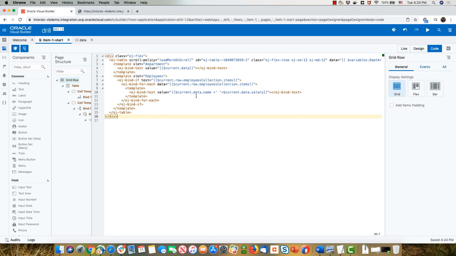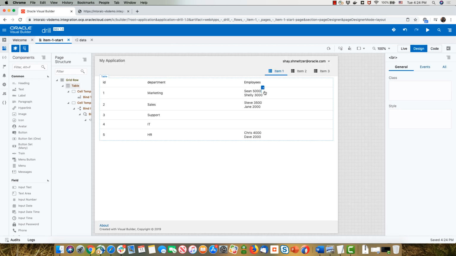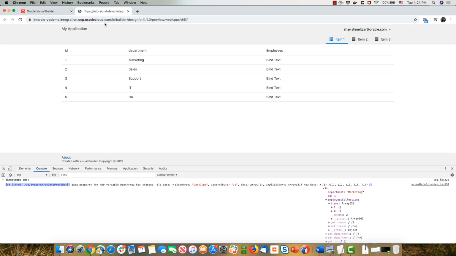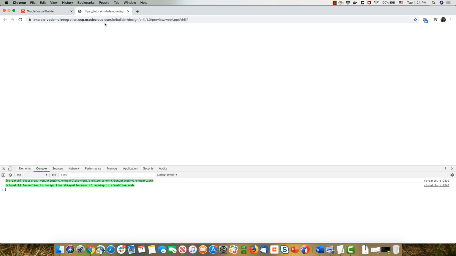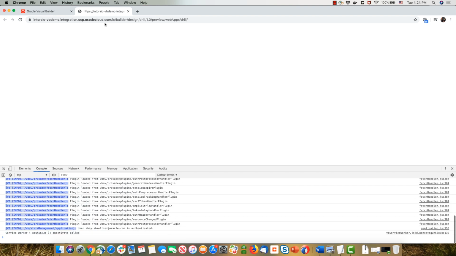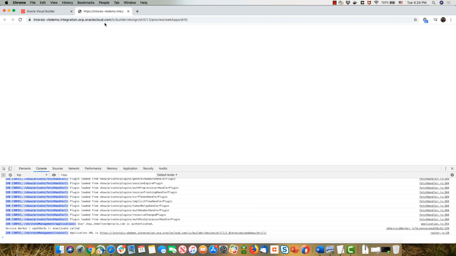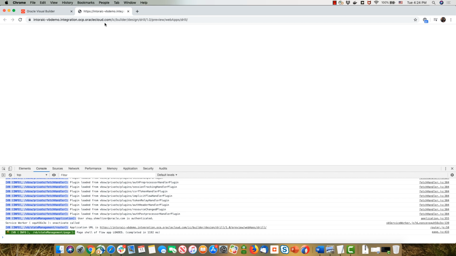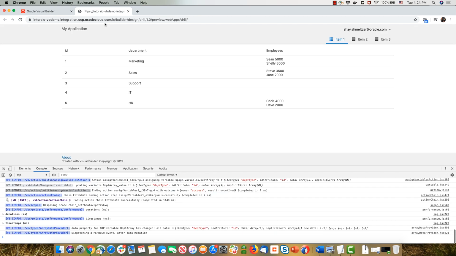Now you can go ahead and format it. For example, if you want each employee in a separate row, you can add a line break at the end over here, and that would arrange your page a little better. All right, and that's basically your page. If you go over and run your page now, you'll see exactly what you're seeing here in the preview. We'll do a refresh here just to show you. Each department that has employees is going to show the same employees inside the row in the last column, basically based on our fetch, and that's it.